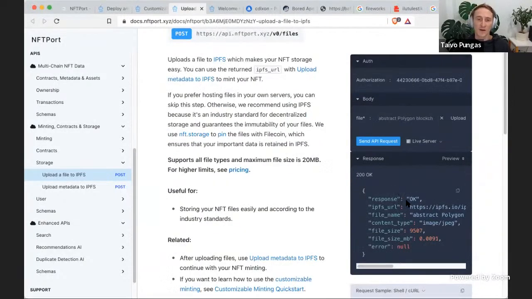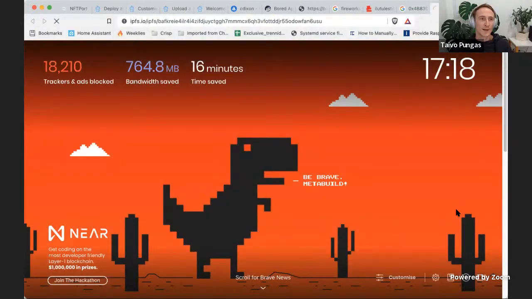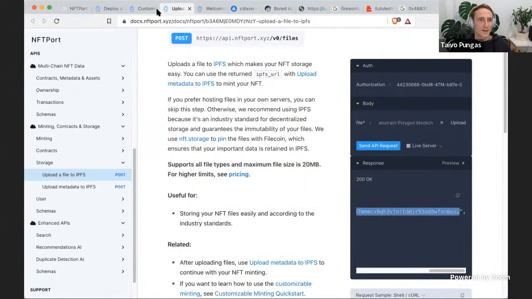It will be backed by Filecoin using NFT storage. So you will not lose it. So you don't have to take care of pinning it. And let me see if I can fetch it immediately from IPFS. Again, might take a little bit of time.